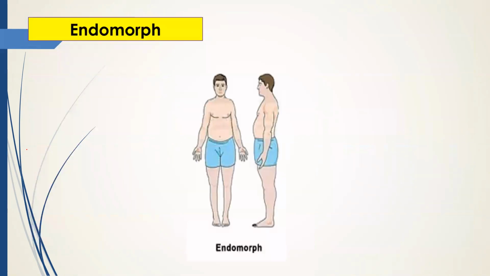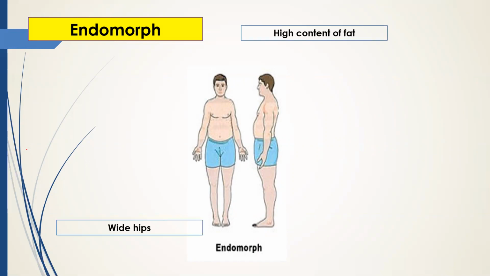Now, once you've been able to link the sports, the next thing to do is identify key features of each body type. We went through this in class, and one of the ways to do that is just to break up the body. So rather than describing it as a whole, so just thinking fat, for instance, for endomorphs, you need to be able to make 3 or 4 different comments. So thinking about things like the shoulders, the arms, the waist, and the hips. So, for example, high content of fat, wide hips, relatively narrow shoulders.